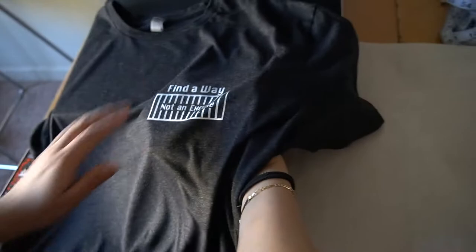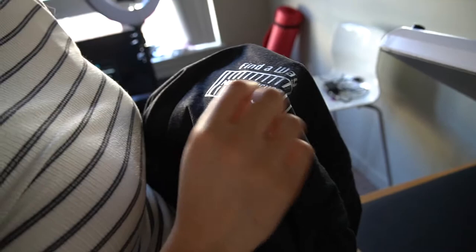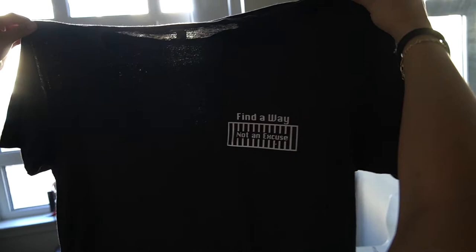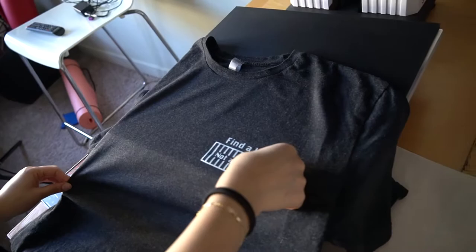Yeah, that's how it looks. Not an excuse — this is the first logo I did. You should take this little dot off. Not bad, pretty dope. It's a little bit slanted but it's okay — just for demo purposes. We are going to be working on some other designs as well.